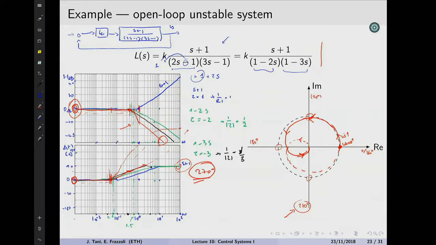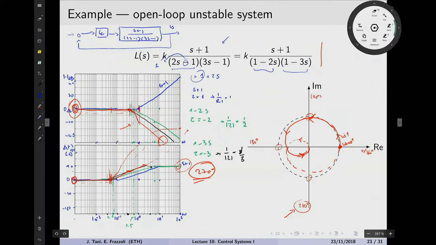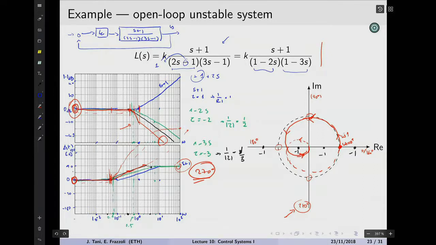Well, if you think about it here, not knowing what K is, we supposed K was 1. There are different cases that could happen. So let's plot them all out. There's a case in which -1 is here, a case in which -1 is here, a case in which -1 is here, a case in which -1 is here. Depending on how we change K, you can imagine that K is magnifying this Bode plot, okay?